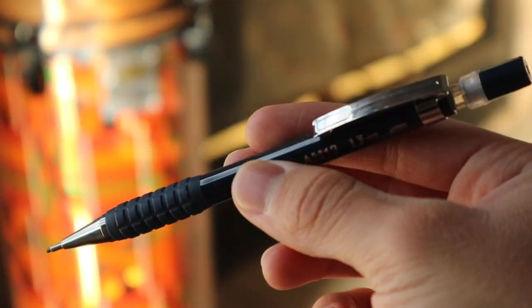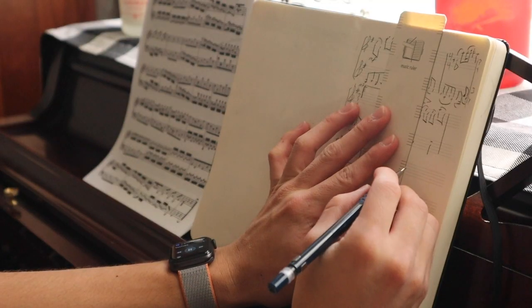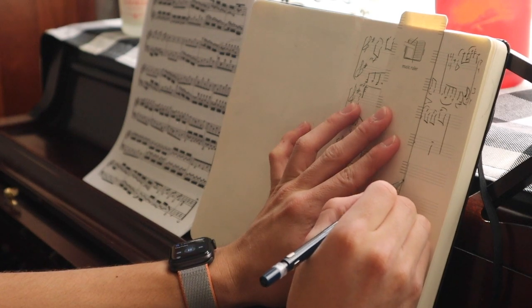I'm not too picky with the writing utensils I use. I just use this Pentel mechanical pencil that I picked up at Hobby Lobby. It has a 1.3 millimeter lead thickness, which is a little bigger than I'm usually used to — I used to use 0.5 millimeters. But this one gives extra weight to the strokes, and it's easier to write notes and all those things when it comes to music notation.